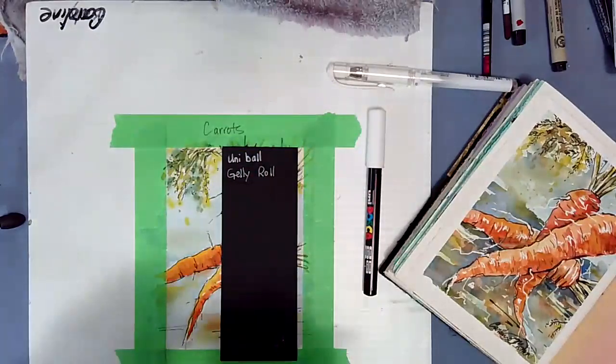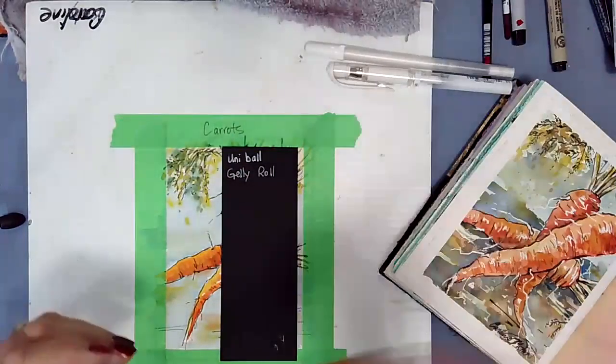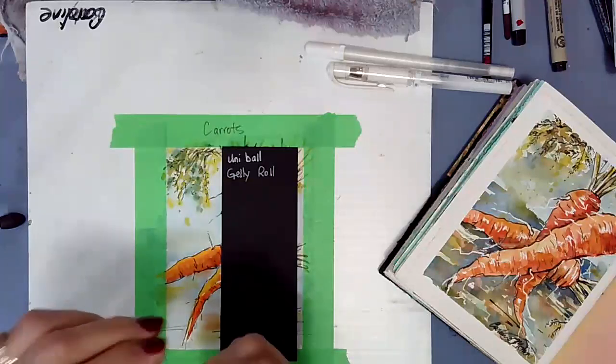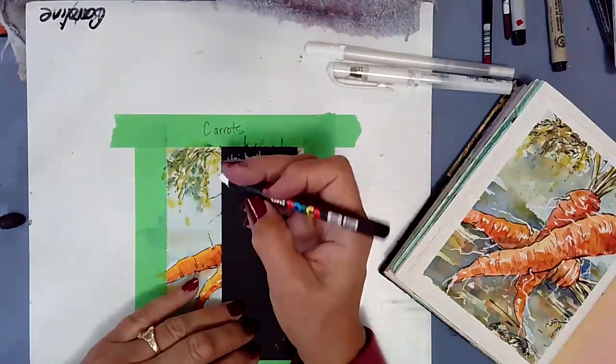And these come in a lot of different sizes. And this is a 08. The Uniball, I forget what size this is. It's not as clear. Oh, yes, it is. It's 0.7 millimeters. Okay. So this is the Posca.